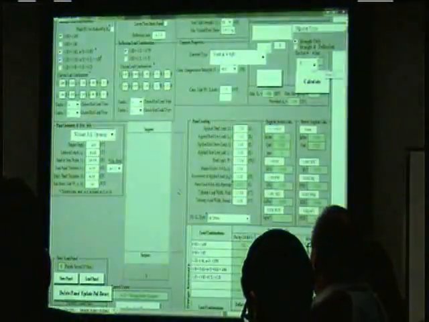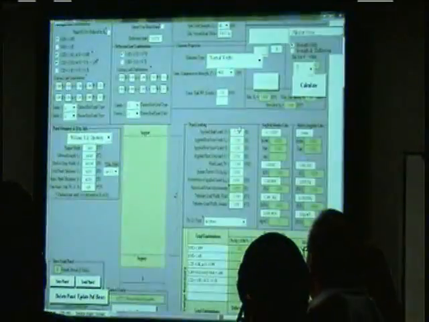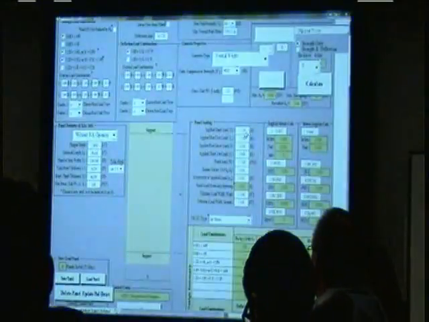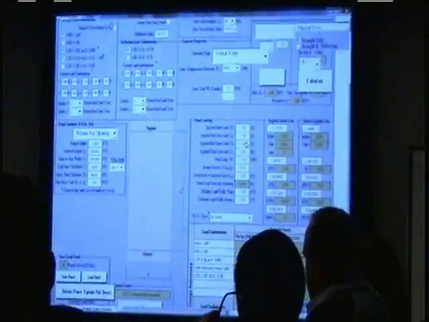I'll just move on. Over here is where you put in all your panel loading. Your applied dead load, your live load, your roof snow load if you have it, and basically all your combinations. If you have an opening in your panel, you can go over here and choose with adjacent opening. When you do that, it brings up this other category over here where you can basically design your panel.